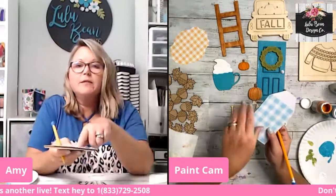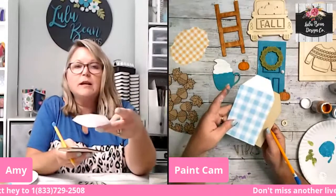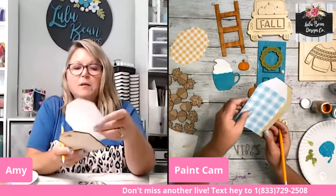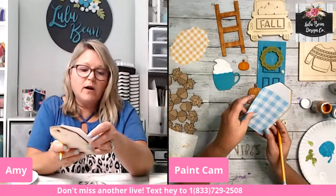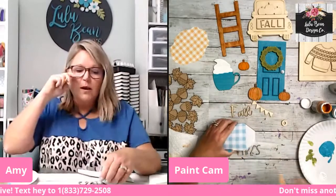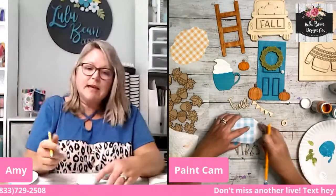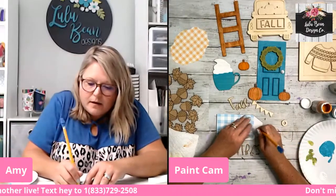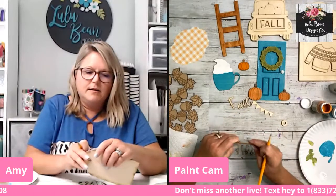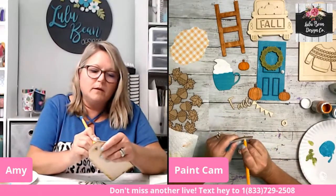Now, here's the deal. I cut this out with scissors. You can cut it out with your laser. So you could always just cut an extra tag out and cut it out of paper with your laser or a Cricut or a Silhouette or whatever. And yes, your laser will cut paper. If it'll cut wood, it'll cut paper, okay? I can't tell you the settings because every laser is so different, but it barely takes any power at all, and it's very quick because it's such a thin material that it doesn't take a whole lot of effort on the laser's part.